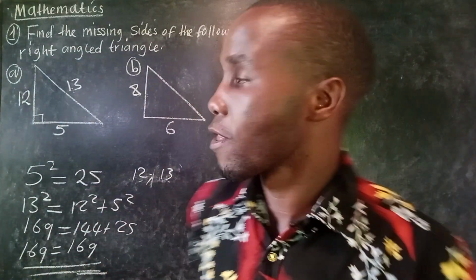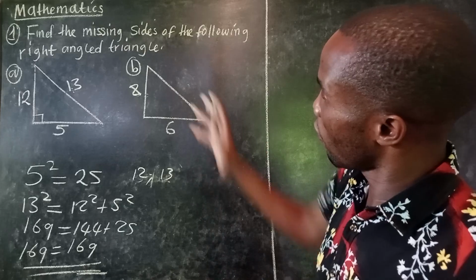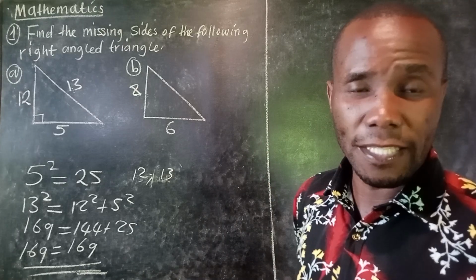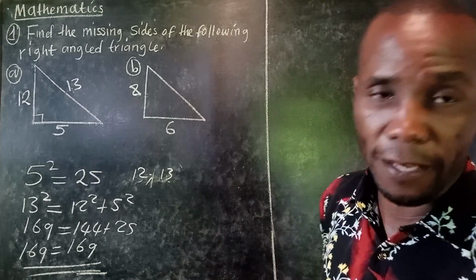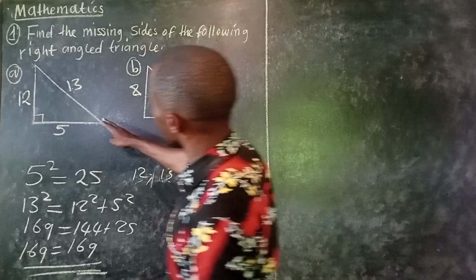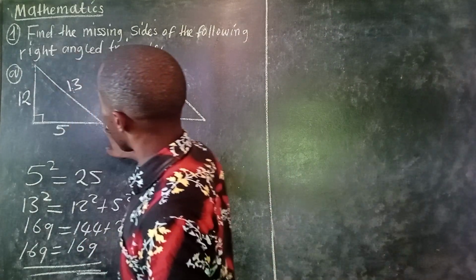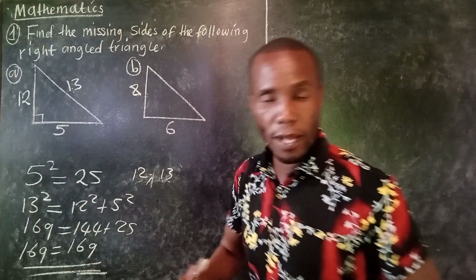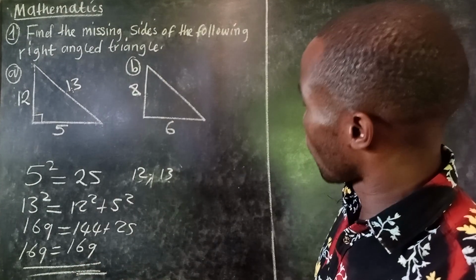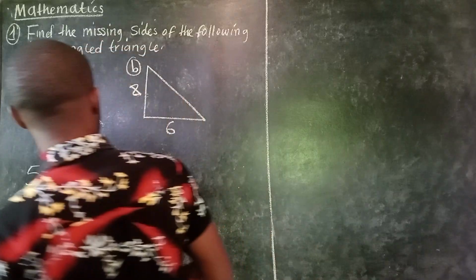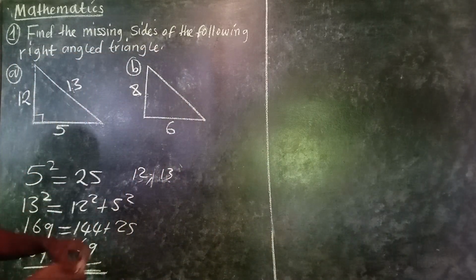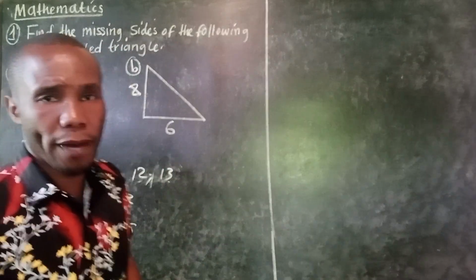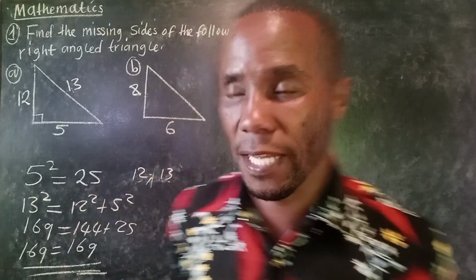Okay, so that is correct for all numbers, any number that you can be given. But remember, don't use the hypotenuse. Use either adjacent or opposite, the one that you are given. So we can quickly now go to the other one. Now, what if the numbers given maybe they are even numbers?